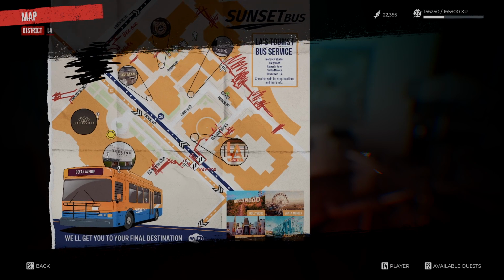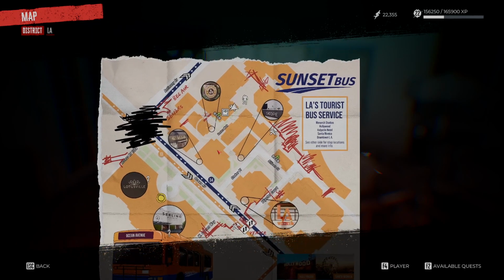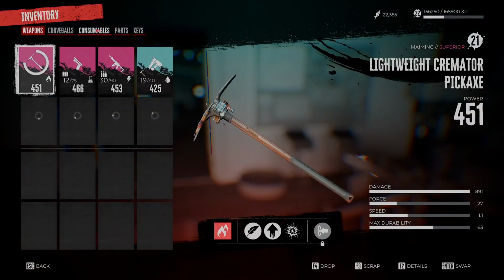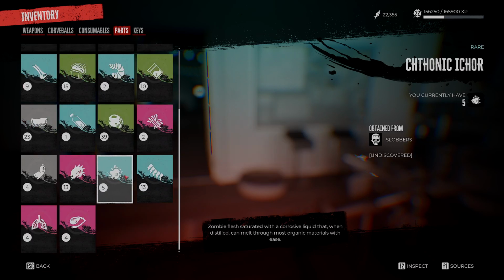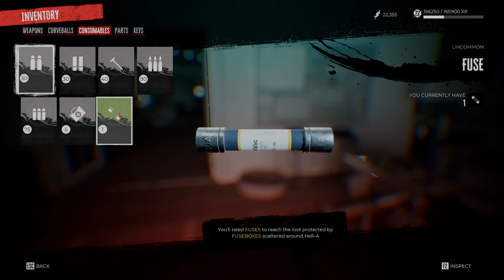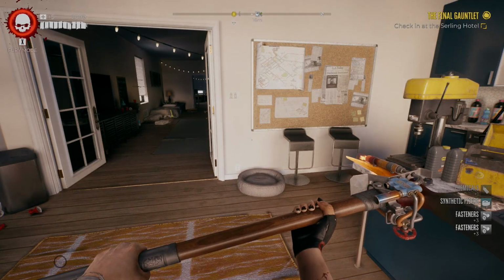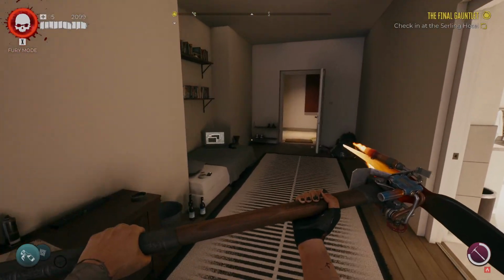Yo, wait, is that it? There's only two fuse box areas here? For real? Okay. Actually, I want to see how many fuses I have left. I can't remember how many I bought. Consumable? One left. Damn. That's fine, I can always buy more. I will be buying more.